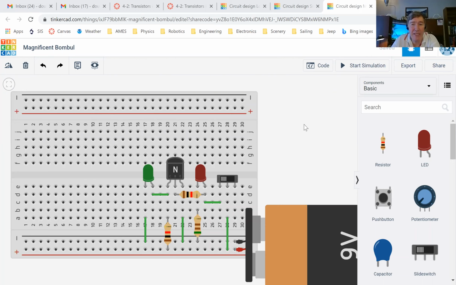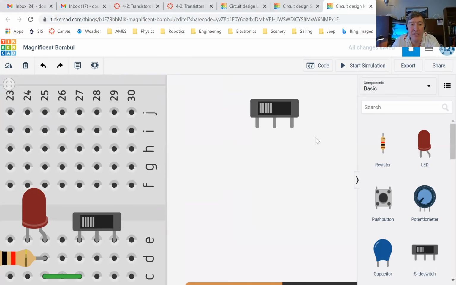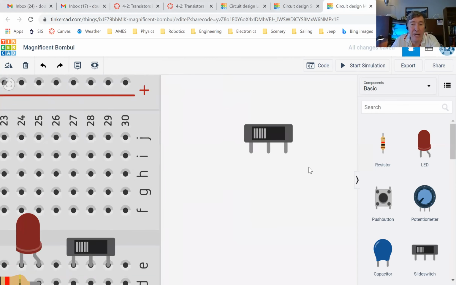So he decided that instead of using the push button switch right here, the one that most normal people would have used, Luke decided that instead of that, he would use this other switch, which is the slide switch here, which is one that I hadn't planned on talking about just yet, but we're going to have to talk about it eventually. So now is as good a time as any.